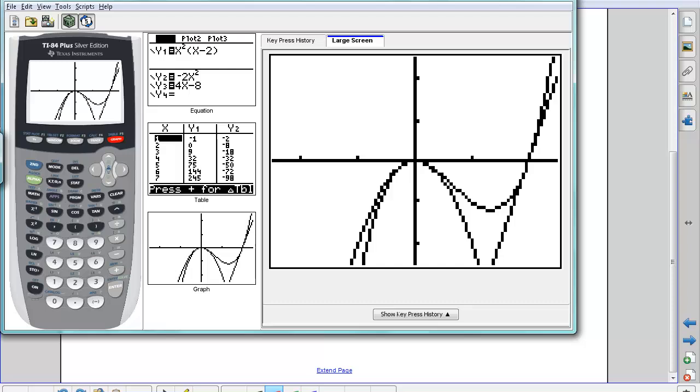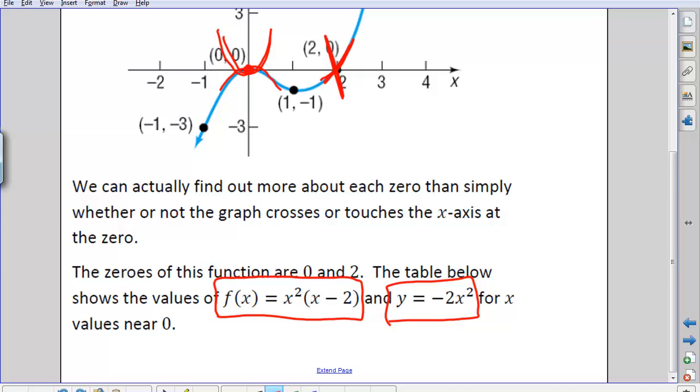It's been flipped over, and so that's touching the x-axis from the bottom. Now, the big question, of course, is where did I get negative 2x squared and 4x minus 8? Did I just pull those out of a hat? Where do you get those nice, simpler functions that tell you how this thing's behaving? Okay, so let's look at that. Where did I get these? Because you can actually come up with these.